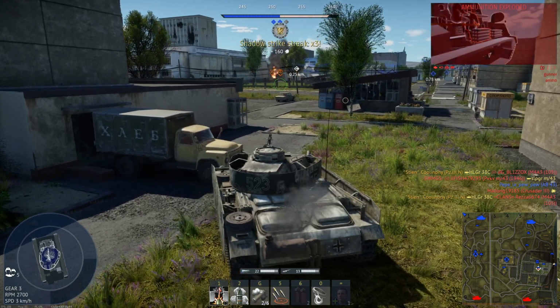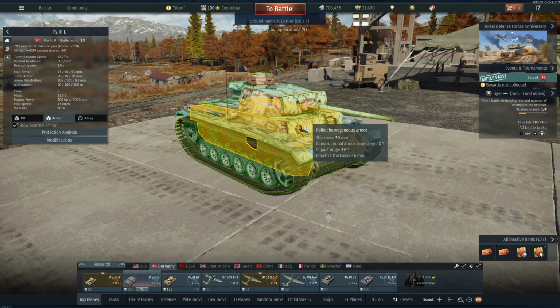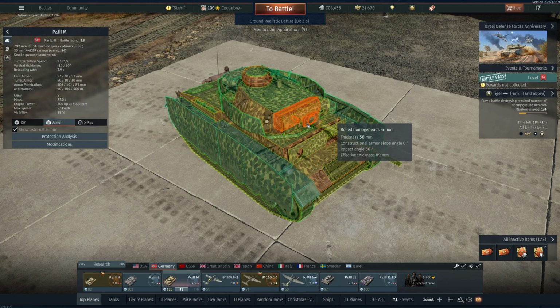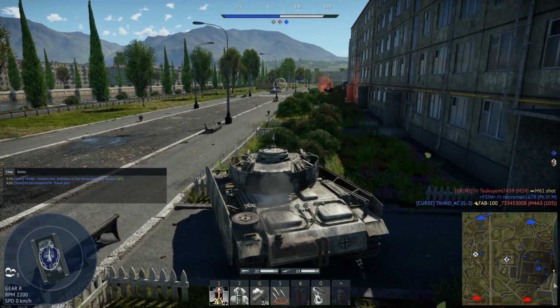For its second weakness, while the majority of the armor is good on the 3N, it lacks the additional 20mm spaced armor plate on the cannon mantlet that the 3L and 3M variants possess. For its third weakness, it has an absolutely huge commander's cupola, which is a huge weak spot.